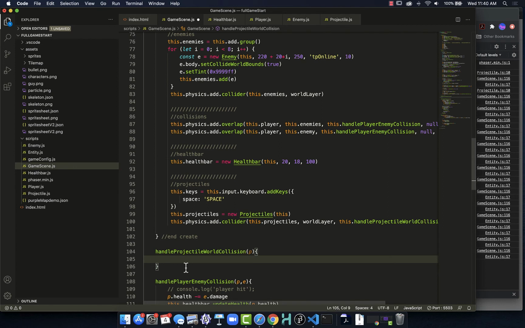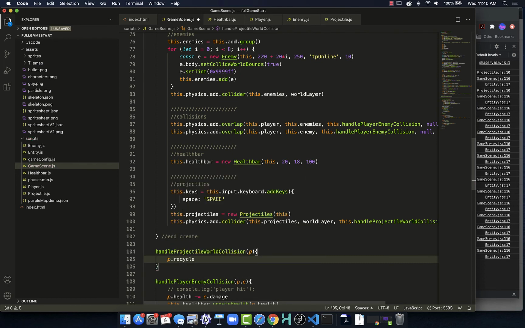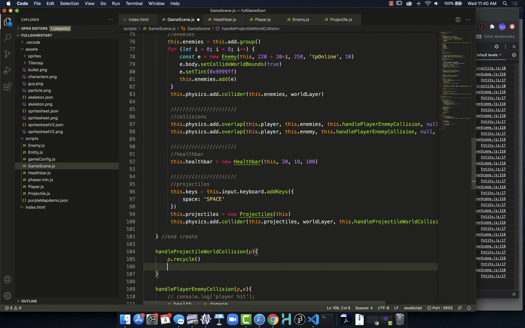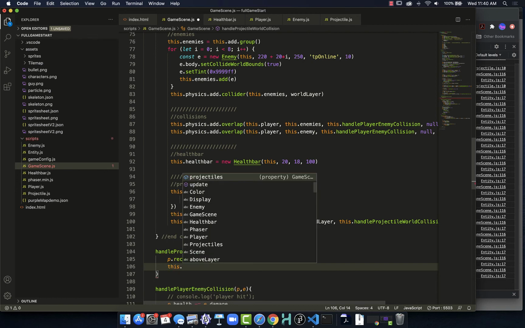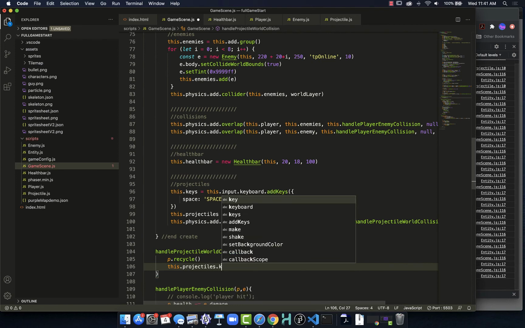And with that, we have two options here. One is that we can call the recycle method that is in the particle, or not particle, the projectile. Another option is we can tell the parent of these to kill and hide.